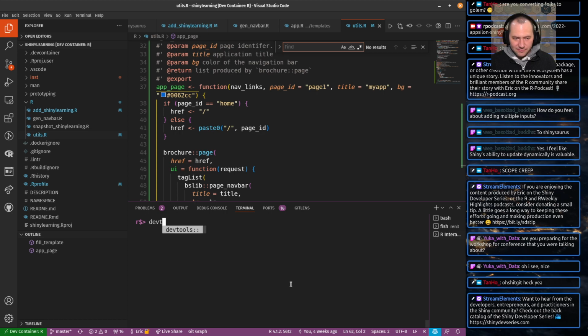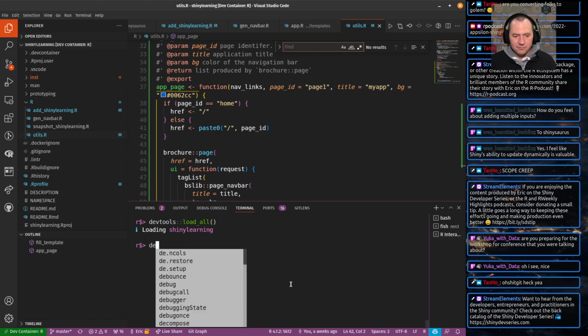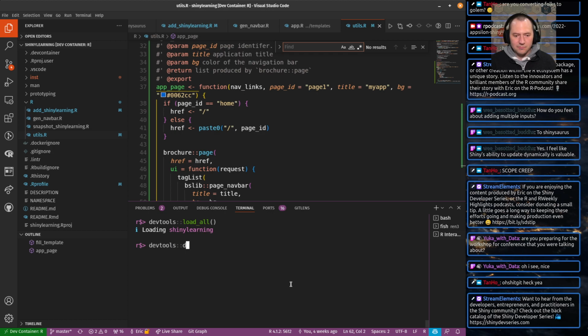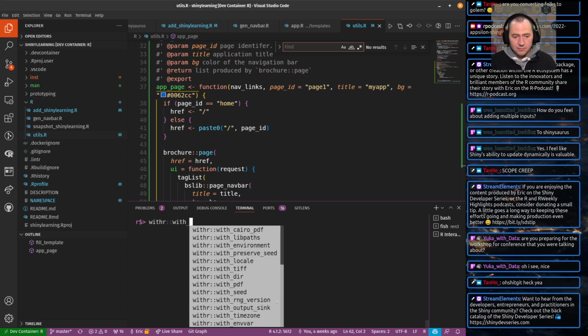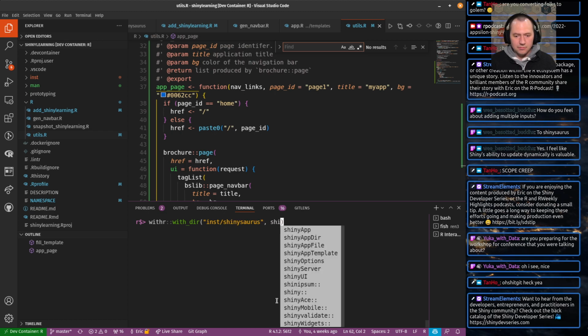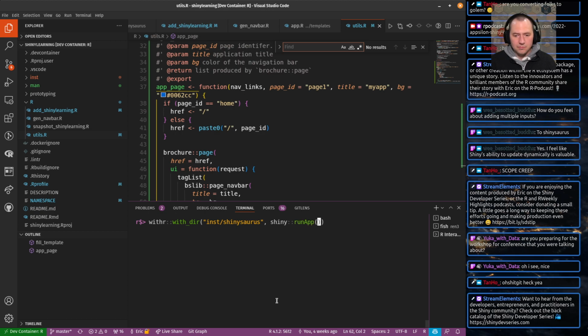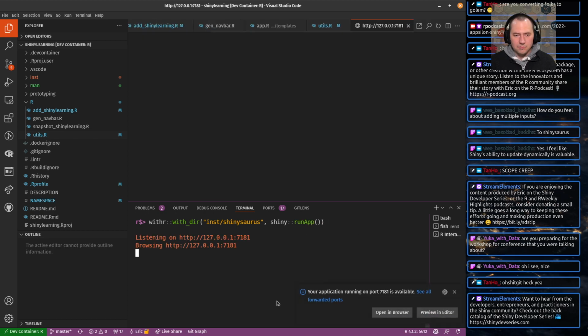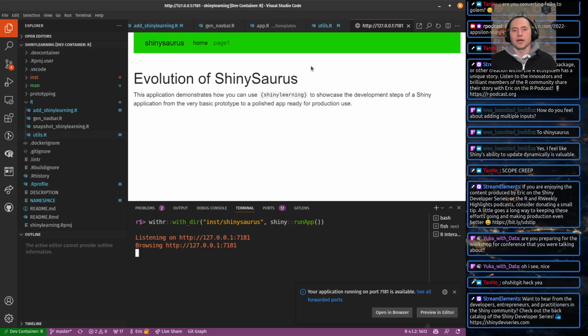We're gonna load it up. Now this should make it so we can use the Shinysaurus thing that I was just editing. And we have it. Okay.